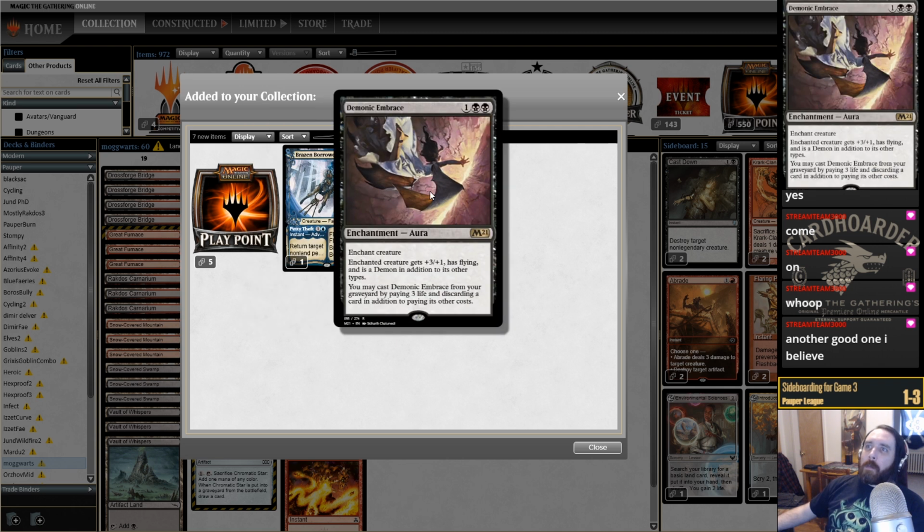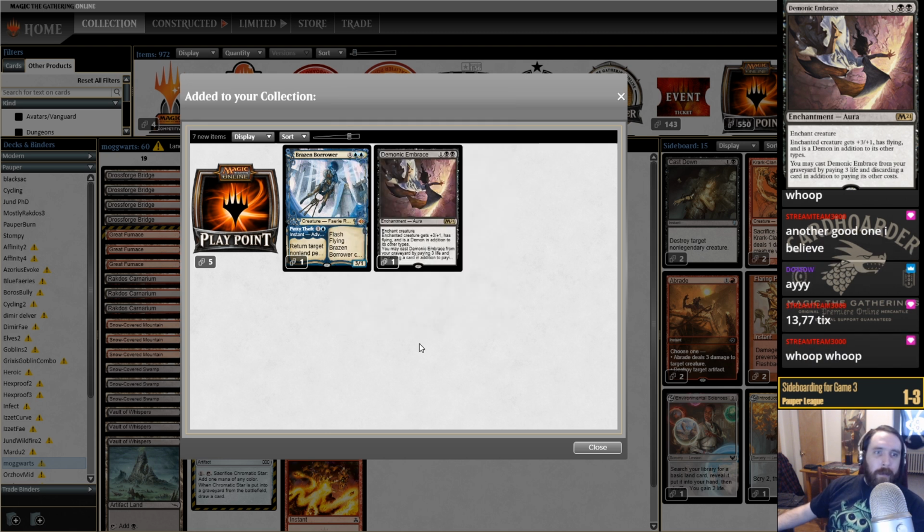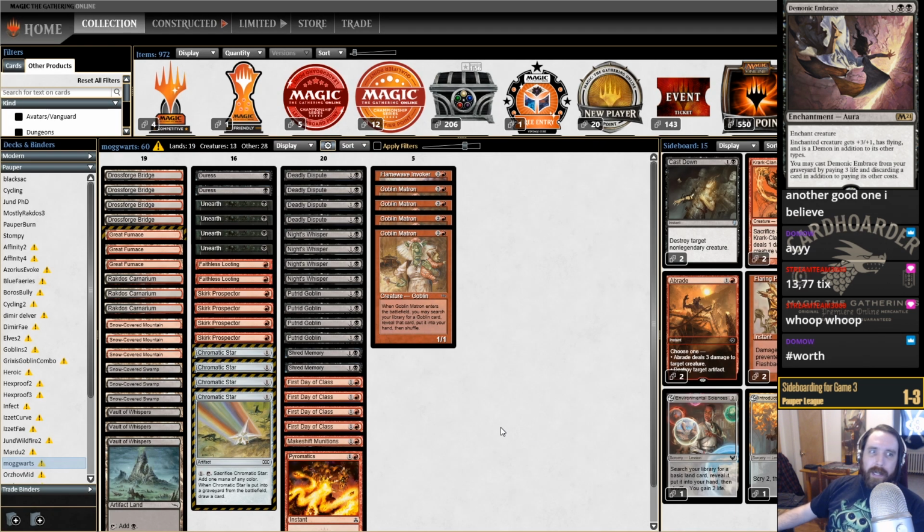We also got Demonic Embrace, 3 mana, Enchantment, Aura, Enchant Creature. Enchanted creature gets +3/+1, has flying, and is a demon in addition to other types. You may cast Demonic Embrace from your graveyard by paying 3 life and discarding a card in addition to paying its other costs. Ooh, 13 ticks, nice. We've been getting pretty good luck on those chests lately.